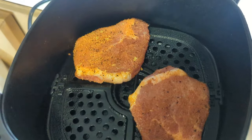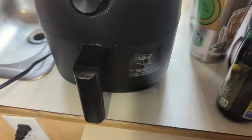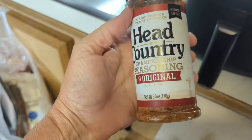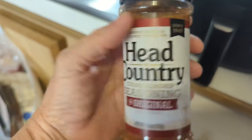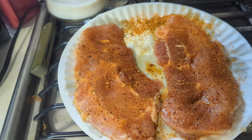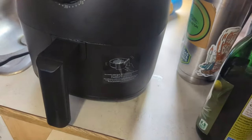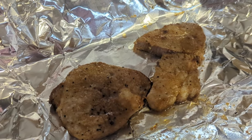Okay, I just put these in. I put some olive oil on them with some kind of seasoning. So we'll see how they come out. And then here's the other ones. They're waiting. I just have a little bitty air fryer, so I kind of have to do it in batches, but that's okay. Look how moist that is.